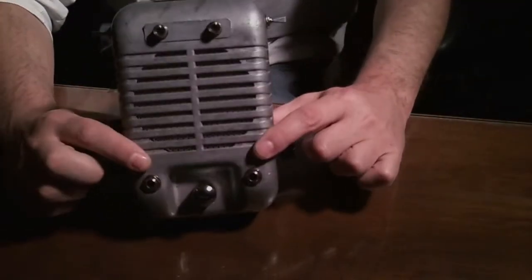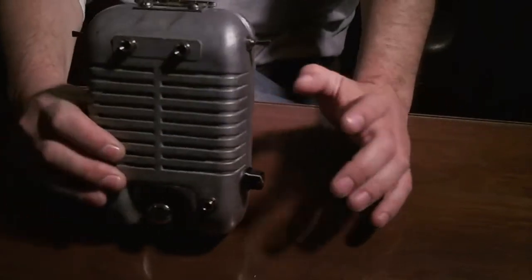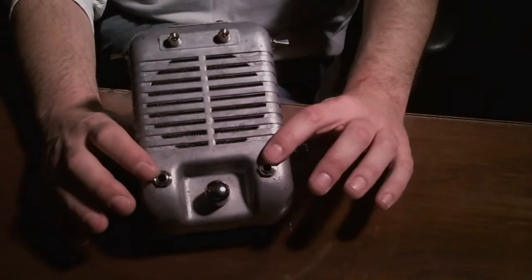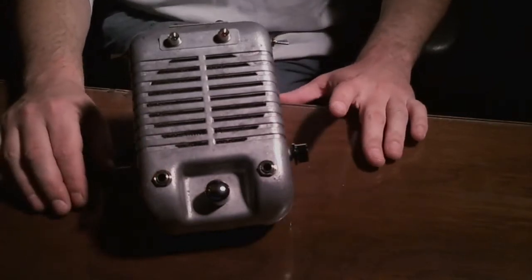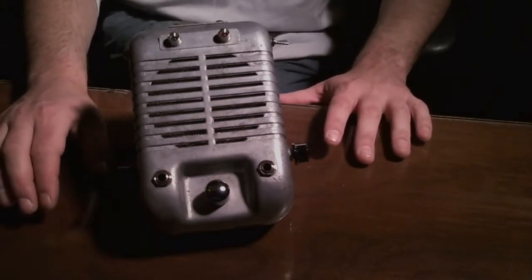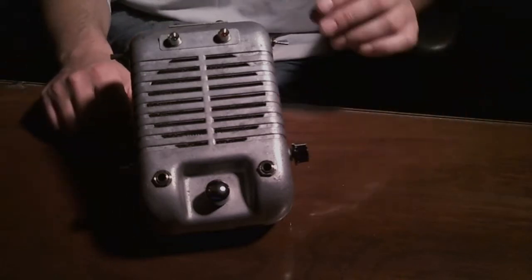Howdy Nation. This is a drive-in movie theater speaker which I turned into a preamp, an amplifier, and it has a little mixing circuit in it. I started out last week just wanting to have a preamp off-board my guitars that I can use for recording, but then I found this at the antique store and all hell broke loose.